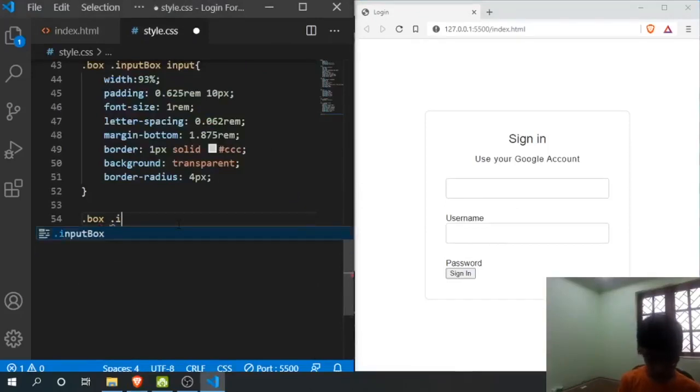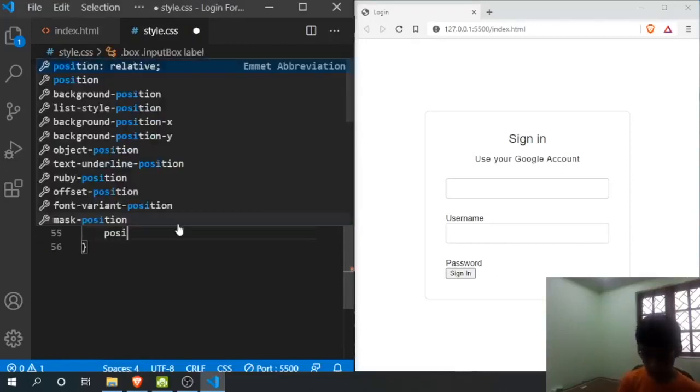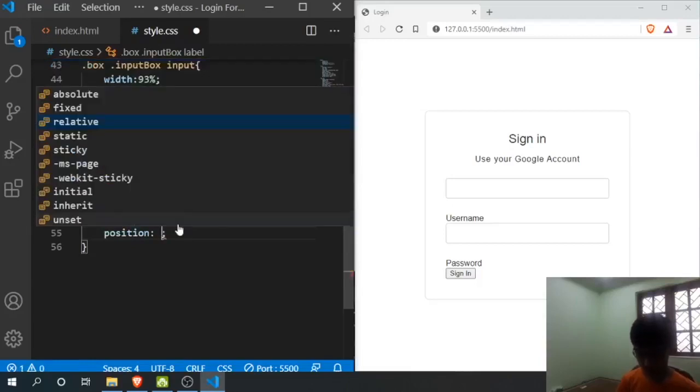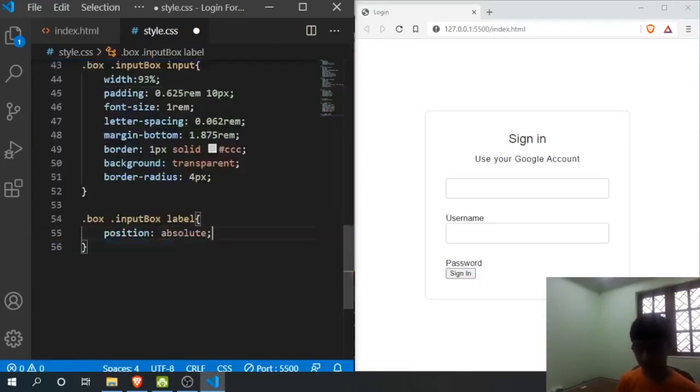Box dot input box dot label, open the bracket, then type position absolute.